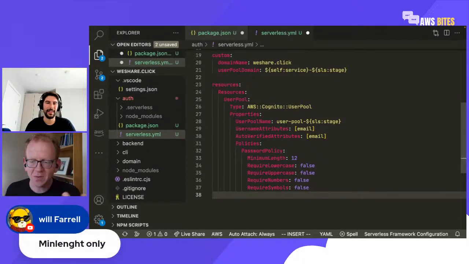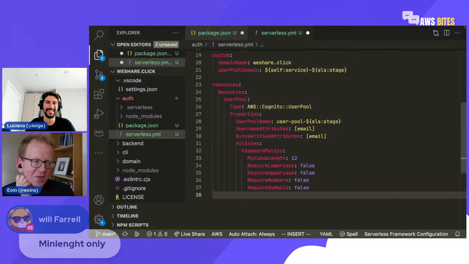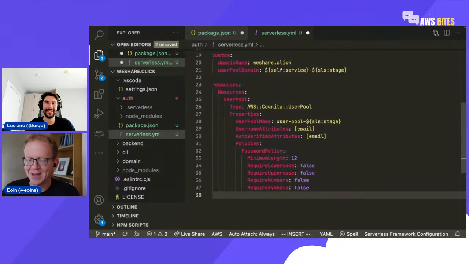Suggesting min length only? Well, yeah, there is that XKCD battery staple thing. I don't know if you have seen that. It kind of advocates for four random long enough words. They should make a secure enough password. Yep. Okay. Maybe you can share that link too.